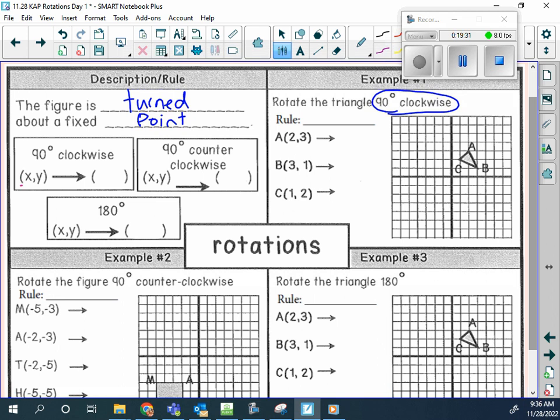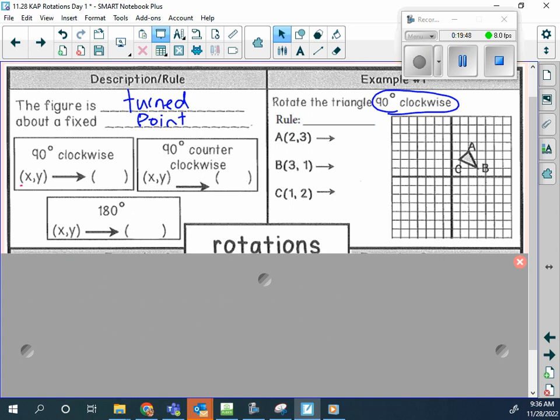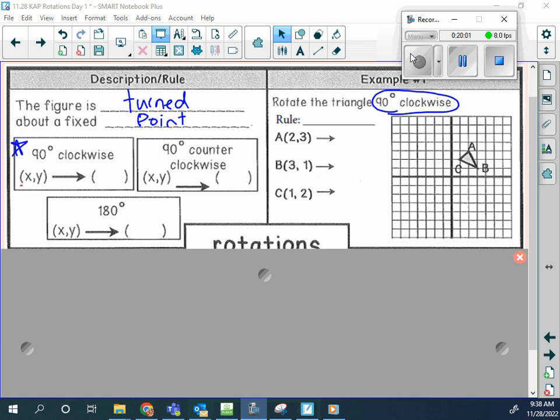Do this whichever method you want. You may do it with patty paper, you can do it with the cards, you can do it with the sketch, I don't care. Try this with your table group, only number 1. Does everybody understand? Okay, and 90 degrees clockwise, then you can also fill out just that first one, because that applies to this one. Pretty good? Okay, you're on pause video.